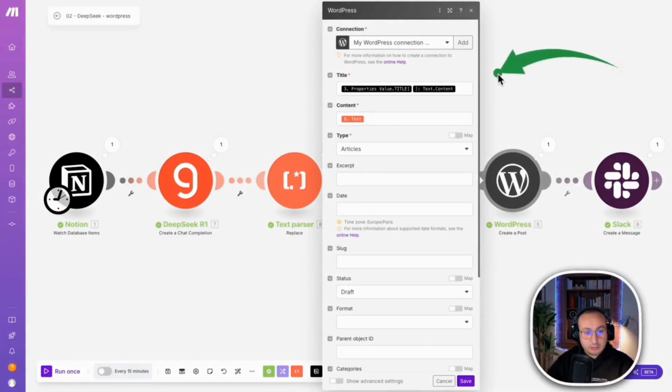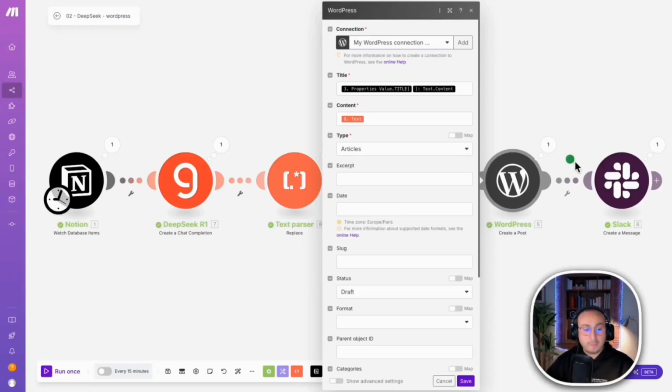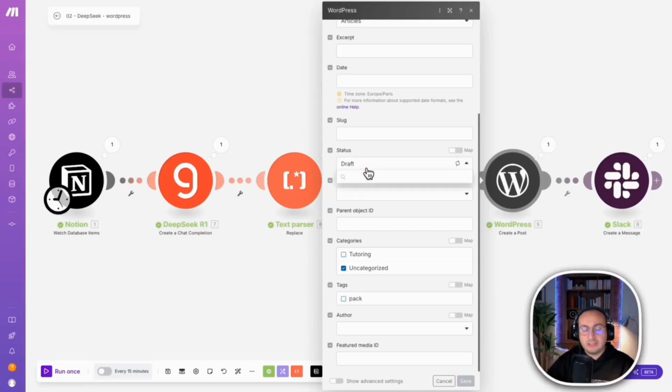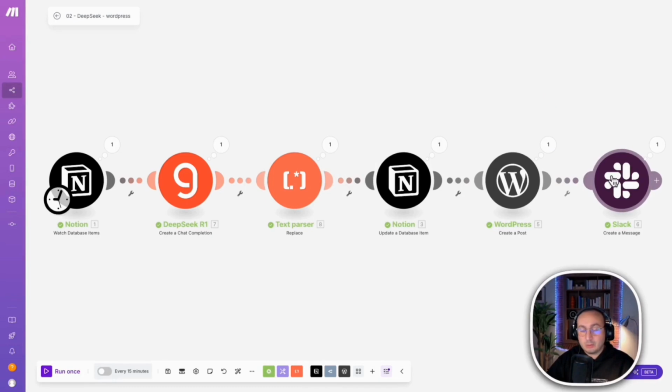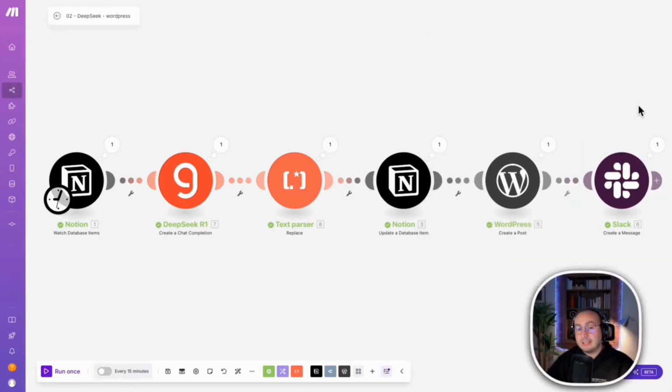And there, I tell it, you're going to add this generated content to a page that has an article type, and I tell it, be careful. I want you to save it as a draft. I don't want you to publish it directly because I want to see it, and that's why I'm using Slack to send me an alert to let me know that there's an article ready.